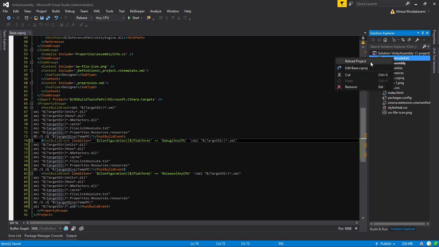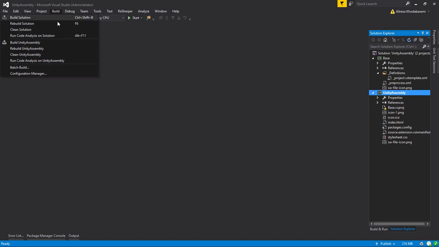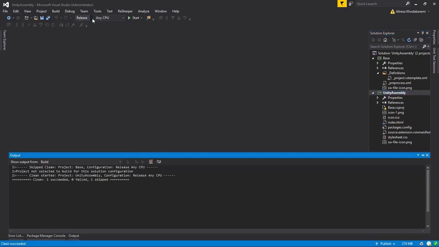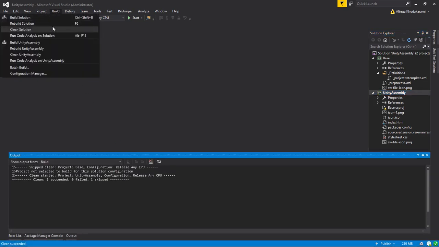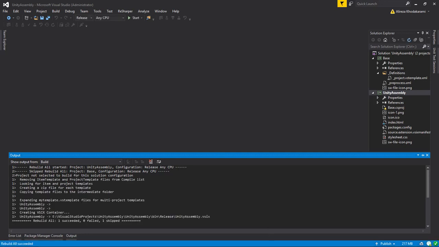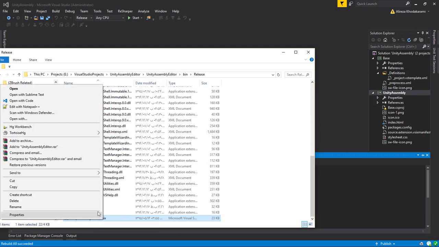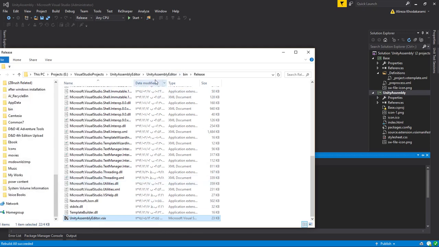Reload the project, yes, clean solution, under release, build, rebuild. And here's the path. Before doing that, I will copy this.